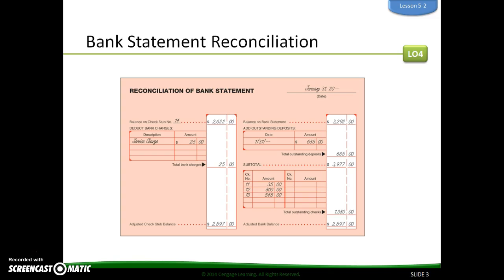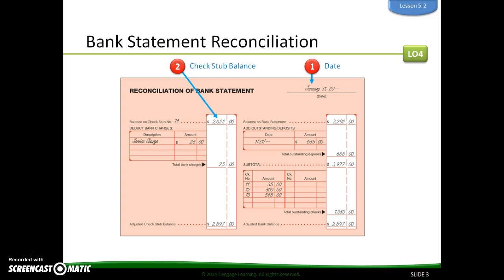Okay, so the bank statement reconciliation, when we're looking at this, what you're seeing is that this is a reconciliation for the month of January, and we're looking at our records and comparing them with the bank's records. So the first thing here is that we post the date, January 31st, and we're looking at the stub balance in our business records tied to stub 14.